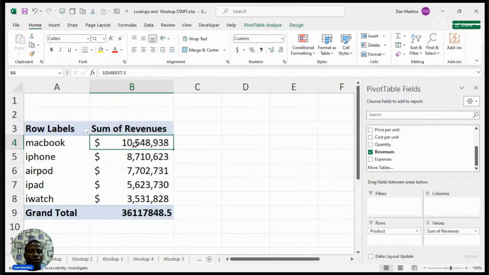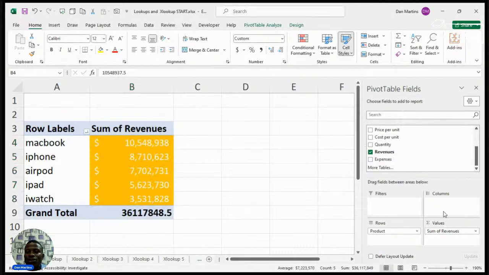The next thing I want us to look at here is how do you add conditional formatting. In order to add conditional formatting, we are going to highlight our data set, like this, then go to Home tab, then you're going to see the styles group. From the styles group, we're going to click on cell styles. Then you can choose any cell styles you want to use.